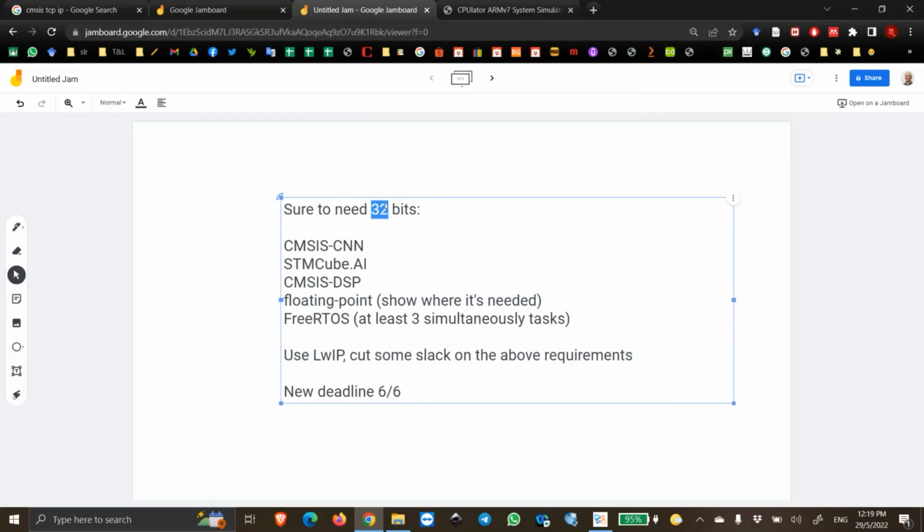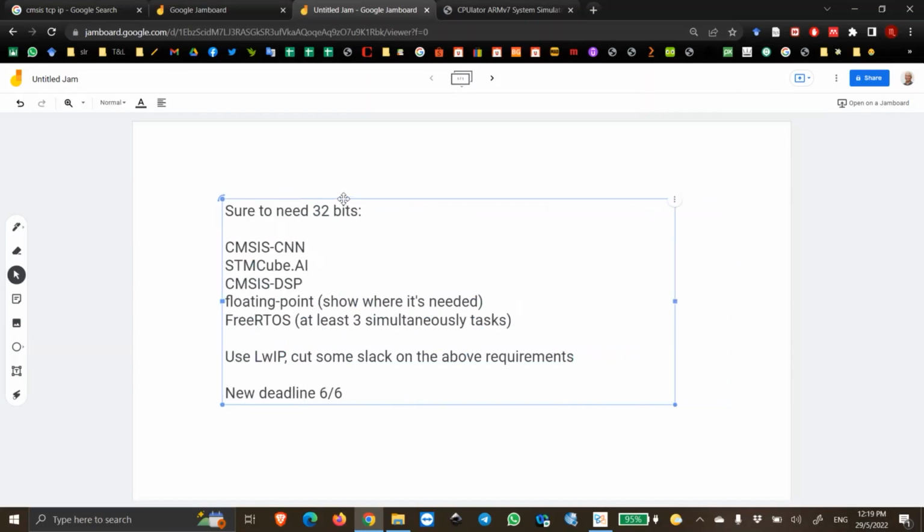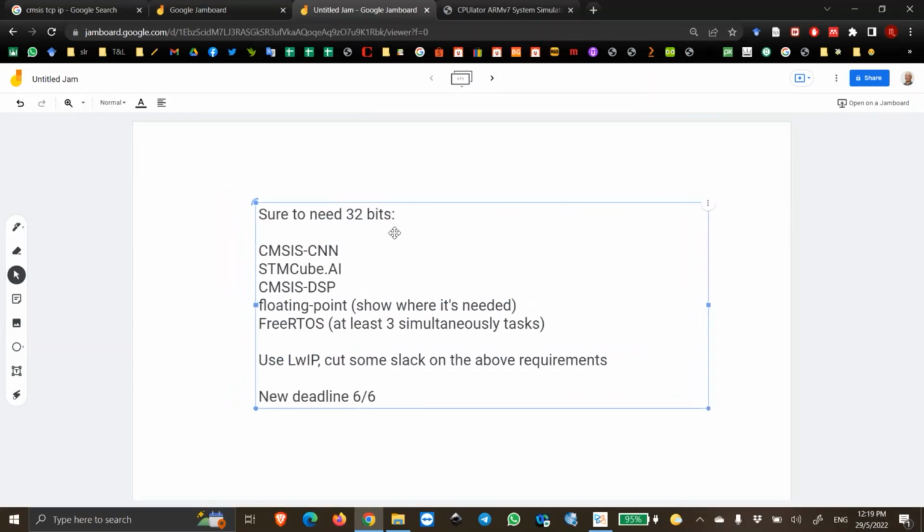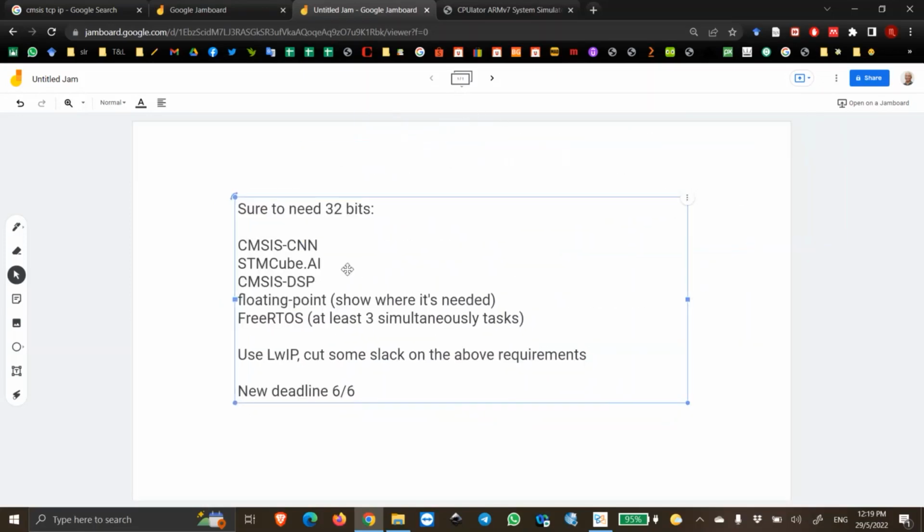Definitely you need a 32-bit processor for that. Okay, so I hope it's clear. What I don't want is, for example, some people just do some simple switch and LED, and that's it for the 32-bit processor. That's not enough. Maybe I will ask you something like that in a final or in a quiz, but that is because there's no time in a test to ask everything. But in an assignment, it will be more complex than that.